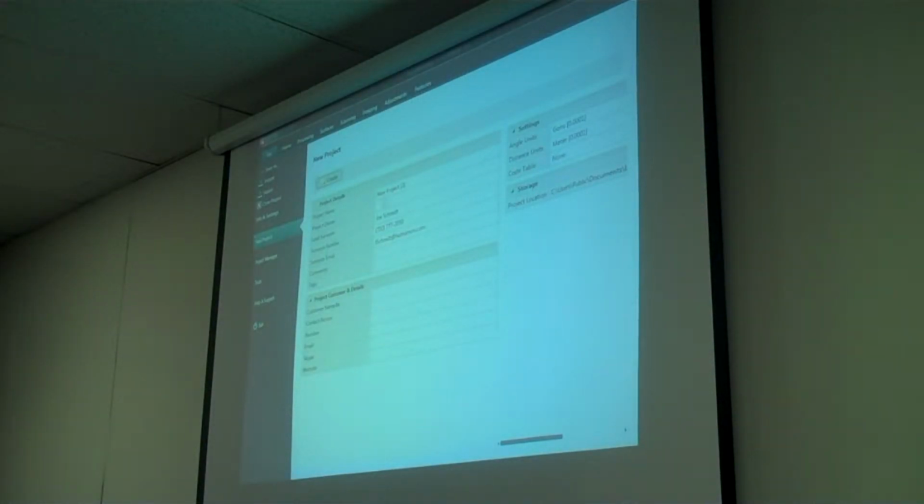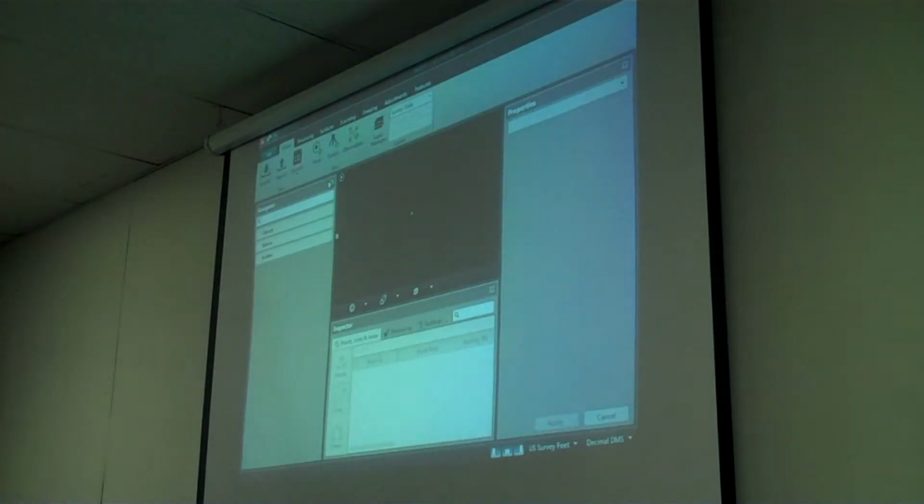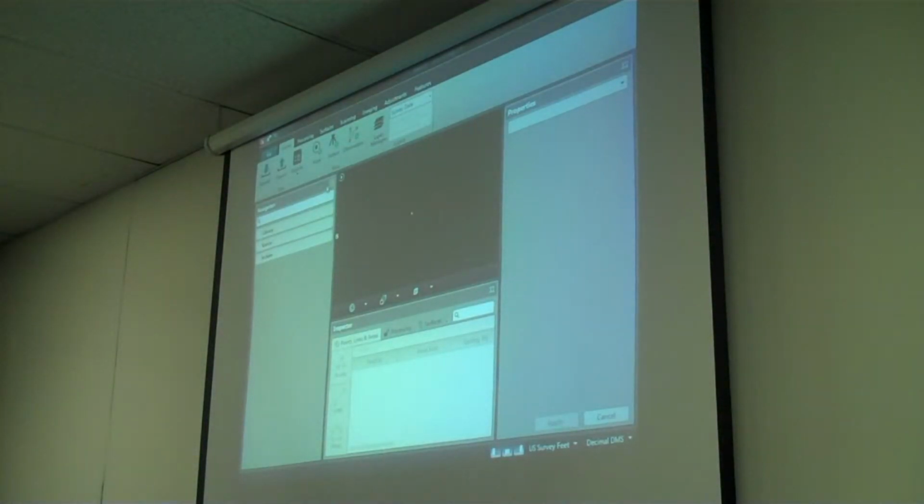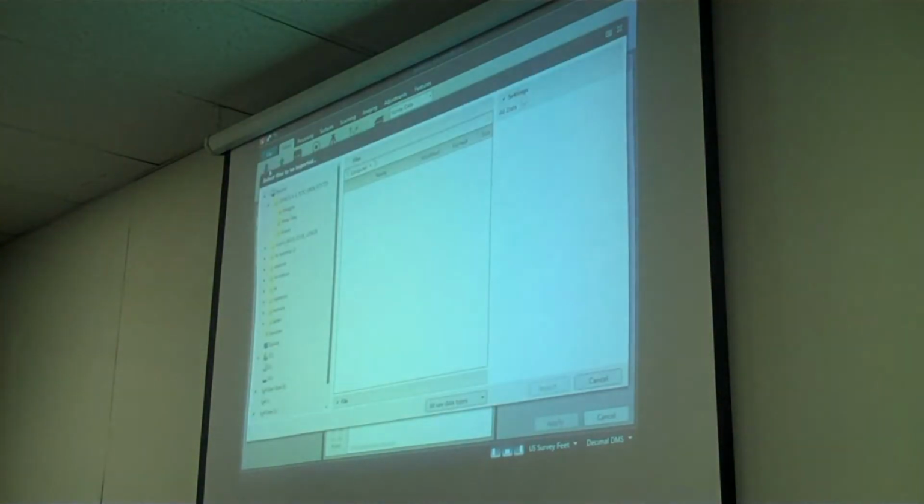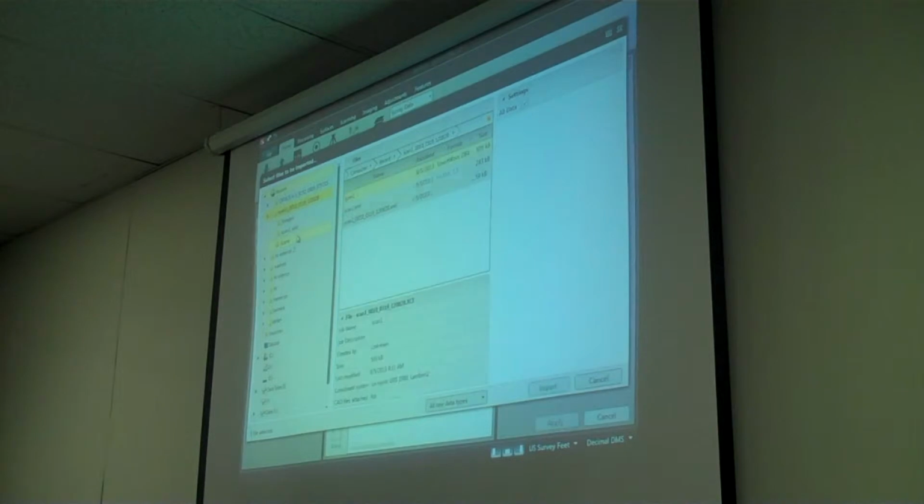So we're going to create a new project. You can choose the kind of units that you want to work in. Go ahead and make a couple of those selections. It's small on the projector screen just because of the way the resolution on the projector works. There's a couple of different ways you can work with the jobs. In this case, we've bundled the project up as an XML file for export off of the gear so that we can bring in all of that variety of data into the software.